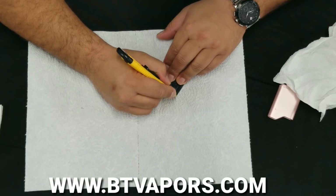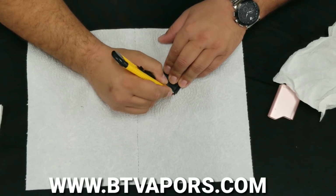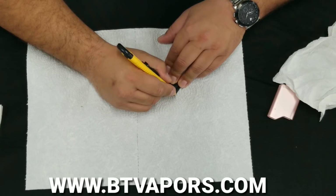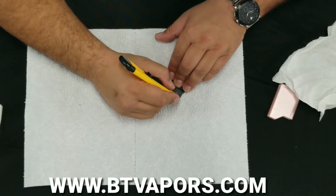So here I'm just using a razor to create a gap in the seam between the bottom part of the cartridge and the top part. I'm just going to score it a couple of times, kind of open it up.